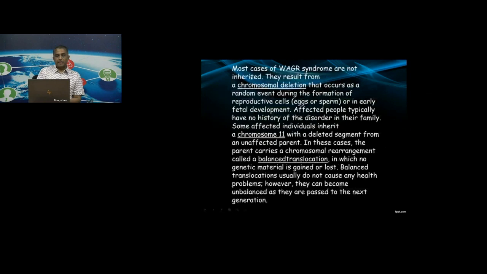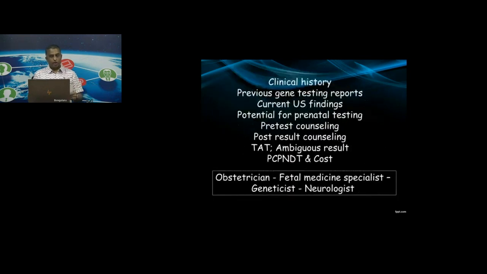So most cases are a random event with low recurrence, but again, some of them can be part of a balanced translocation. Therefore, when we sat and counseled, they said that in future pregnancies they will not plan for anything in terms of invasive diagnosis if the imaging is normal. So they went on to have another pregnancy, another baby where the ultrasound was normal, and that baby today is normal. So with this, I will just come to the concluding slide.